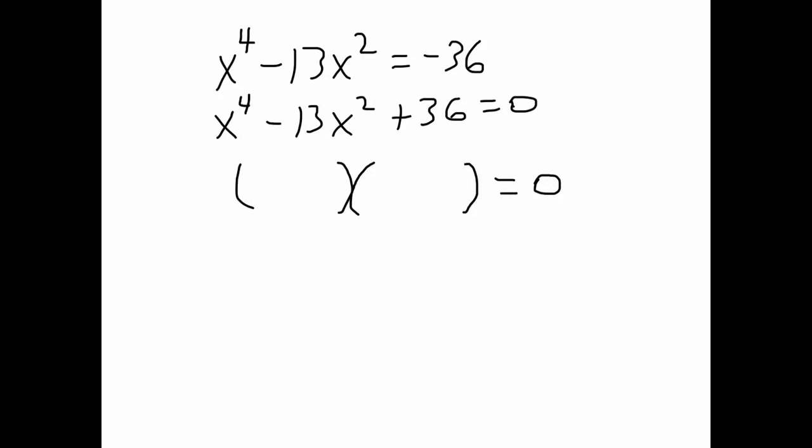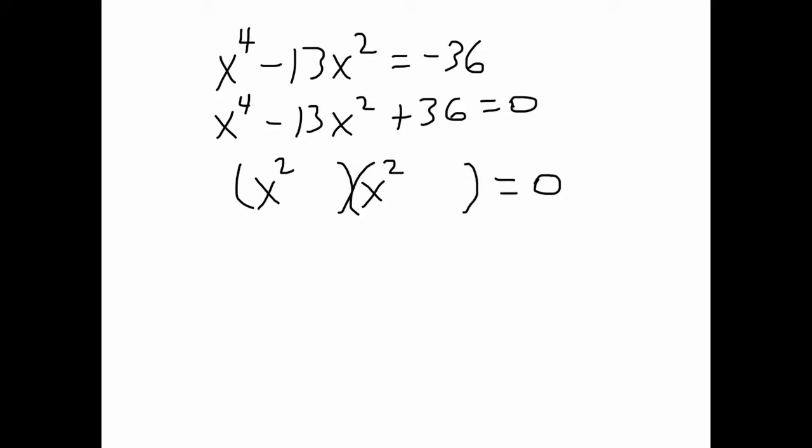First of all, look at x to the fourth. What two factors of x to the fourth can we use that will allow us to multiply out to get a middle term with an x squared? We know that x squared times x squared is x to the fourth. So let's use those two factors. Next, we will look at the constant term, 36.